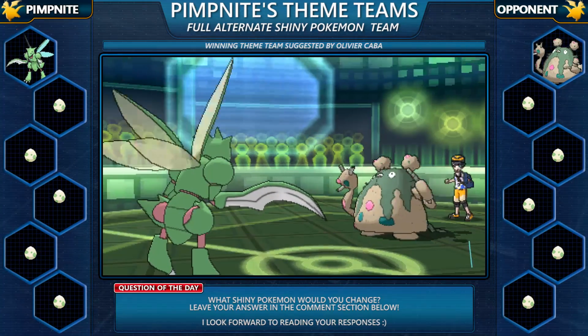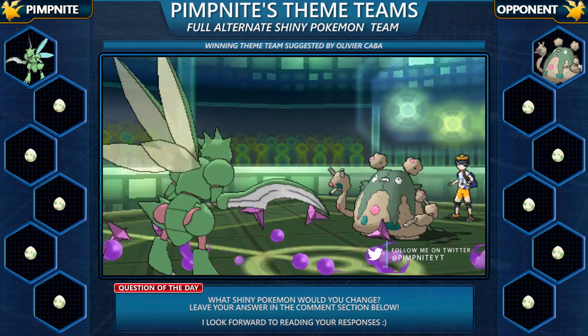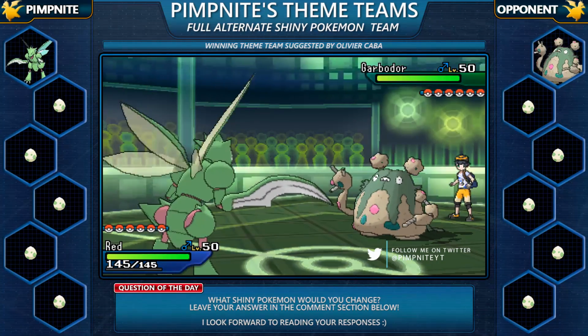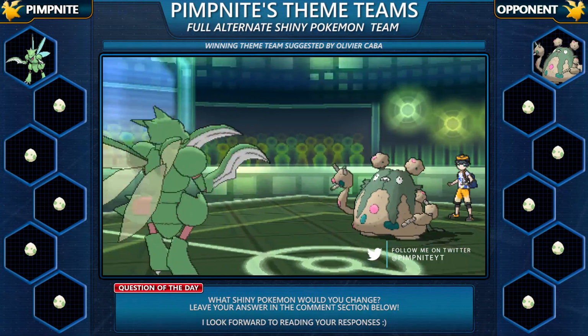Let's change it to something else. All right, we have a battle on my Discord. This one was against Mossy Dog, and we have a Garbodor lead. So it's going to set up the Toxic Spikes. I'm going to set up the Swords Dance against it.